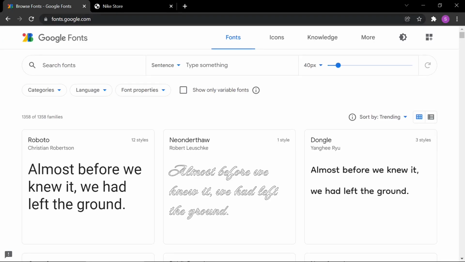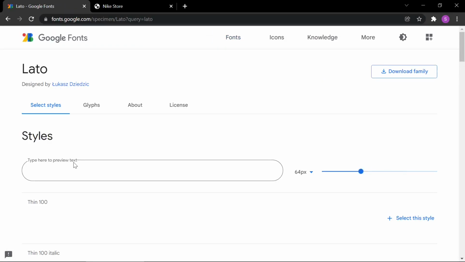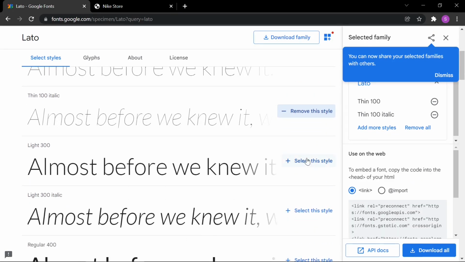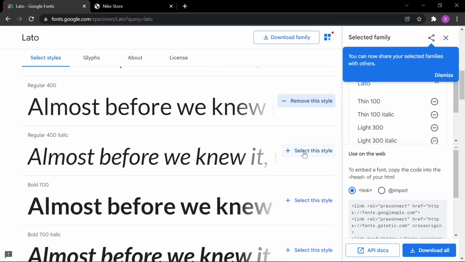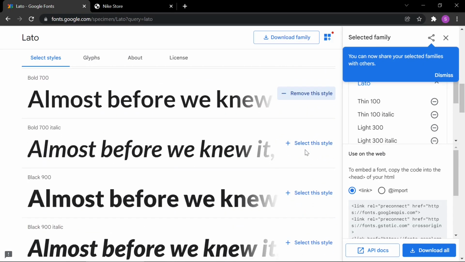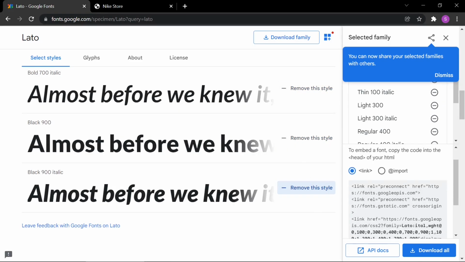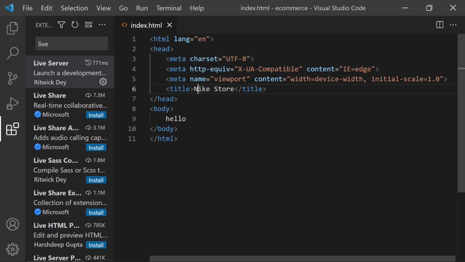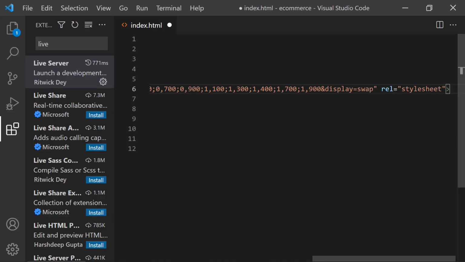To do that, we are gonna be using Google Fonts, and I'm gonna write here font family, and we are gonna use this one. Let's choose all those options. We are not gonna use italic ones, but in any case. So let's come here and copy this part, and before this title I can paste it like that.